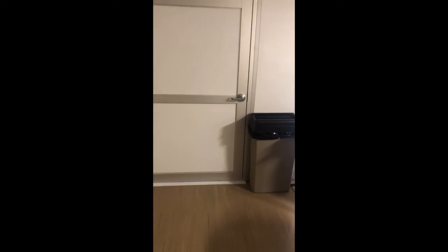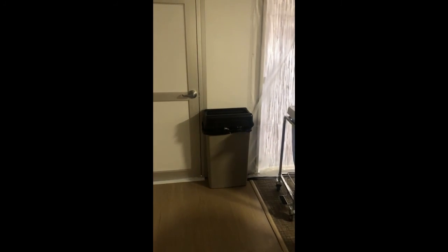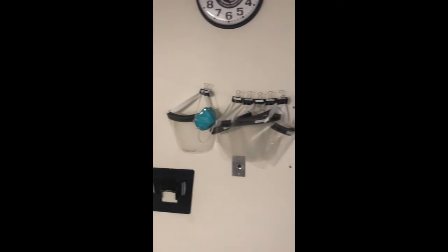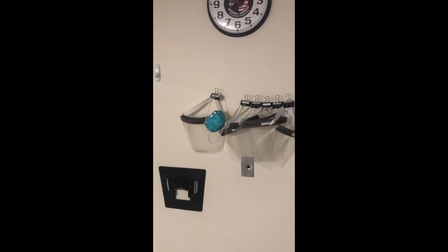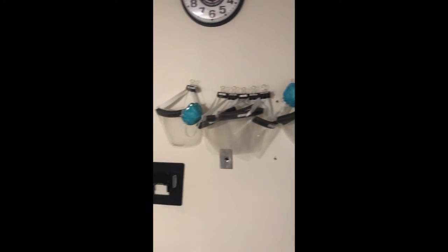Once you're outside the room, go ahead and wash your hands. If you want, you can put bleach on the bottom of your shoes just to make sure they are decontaminated. Housekeeping should come in and use the Zenex UV to flash the anteroom. Because your mask and face shields are hung up, those will be decontaminated for another use if need be.